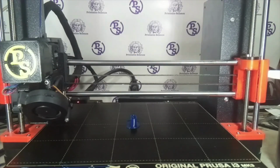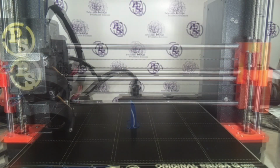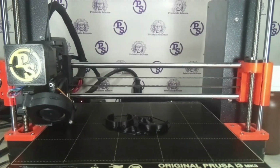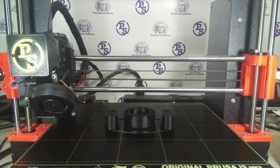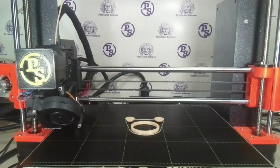But there's a bit of variance in how you print these things. You could choose to print some parts that nominally don't need a brim, along with the ones that do, and simply peel the brim off the larger parts as well. That could keep your build plate count down. If you're printing this on a smaller printer, like say the Monoprice Mini Select, then you may find you actually need to have even more build plates to accommodate the printing of all the parts.